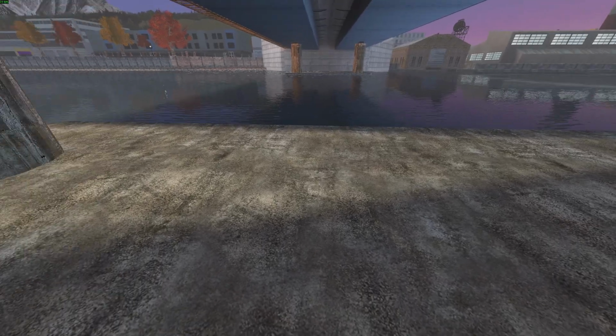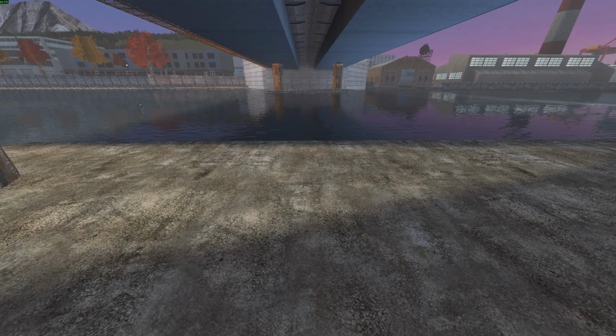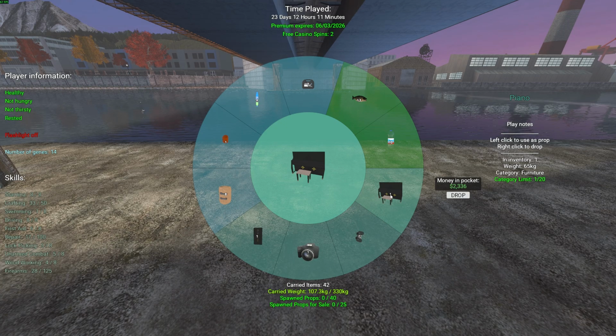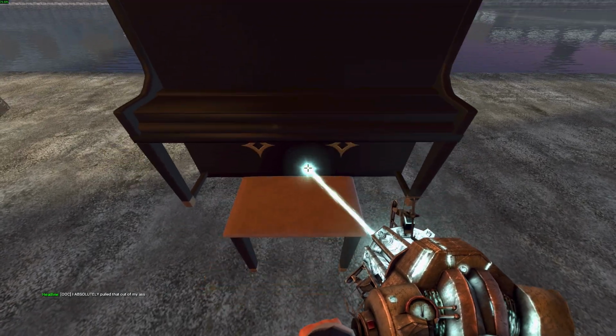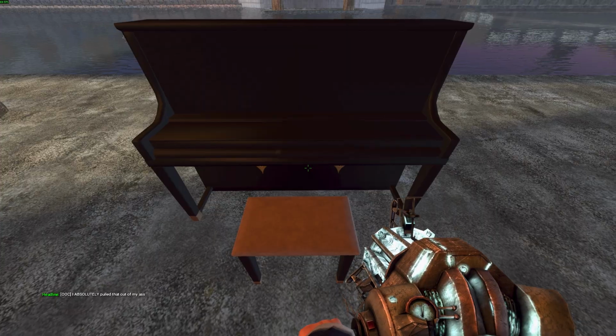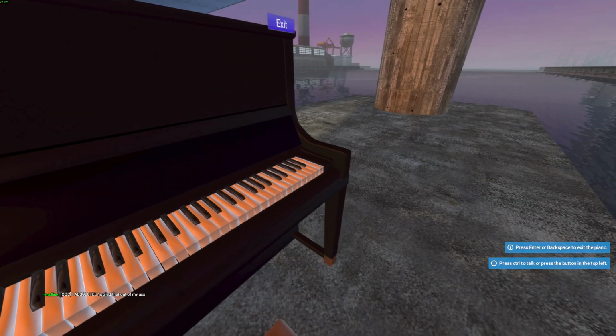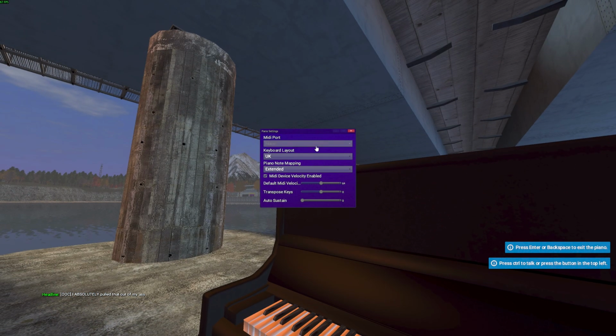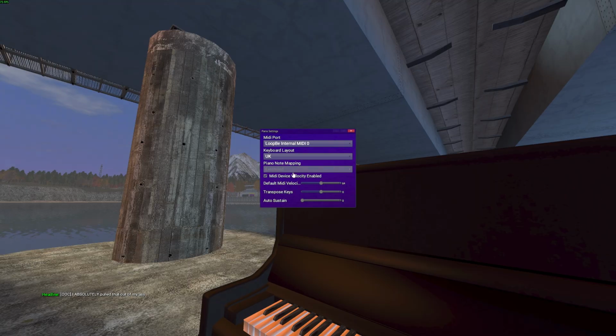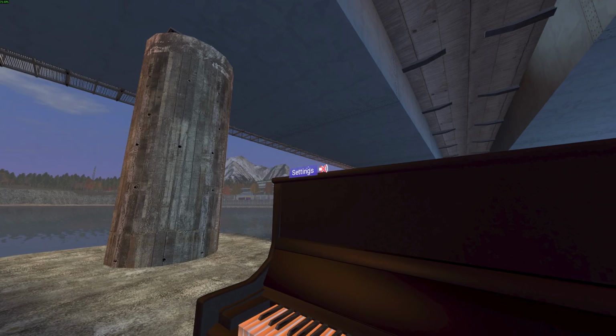Before you join PERP, make sure you restart your computer so loopbe can apply, otherwise it's not going to work. Once you're in PERP, spawn the piano, position it to where you like, and maybe freeze it in place so it doesn't get knocked over. Sit down, press settings, and on the MIDI port, click loopbe internal MIDI. Might be called something slightly different. I would change piano note mapping to extended, as it might affect some stuff. If you like, change some other stuff if you want to.